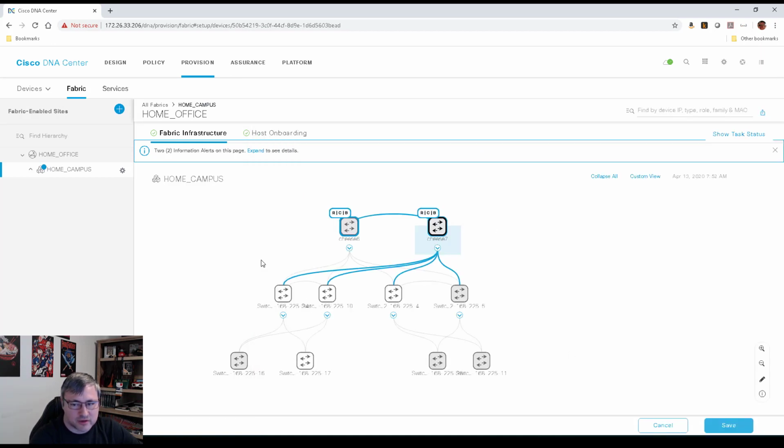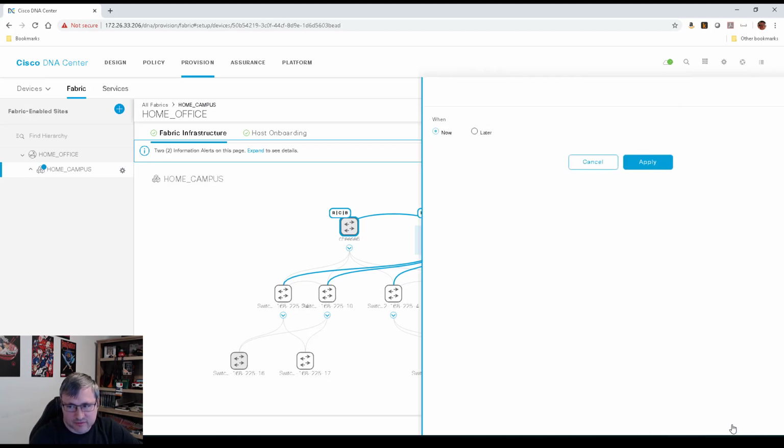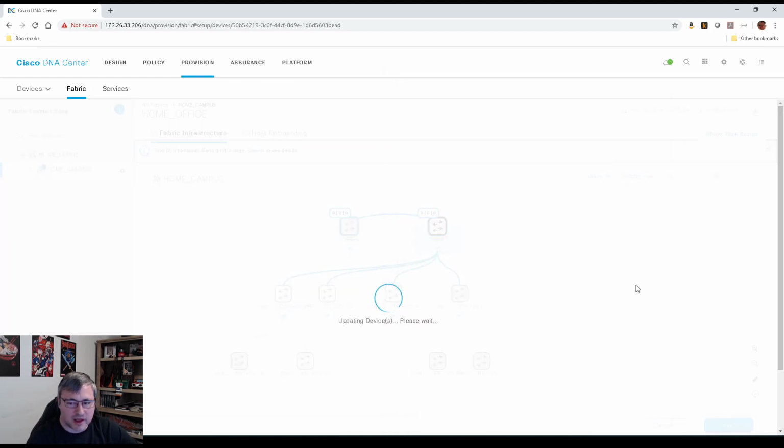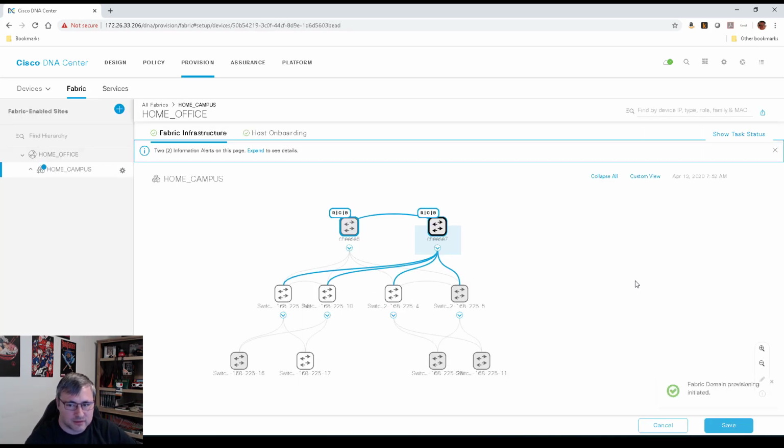And I could do my edge nodes now, but I'd like to get this config pushed out, and I can come back and do the edge nodes. So I'm just going to click save. There's no real reason to do it. I just want to show you guys what happens from DNA Center when we push that information, what that config is going to look like. So I'm going to click apply, and DNA Center now receives the intent. All those button clicks turned into configuration. So we can log in. I've probably timed out of one of these potentially.